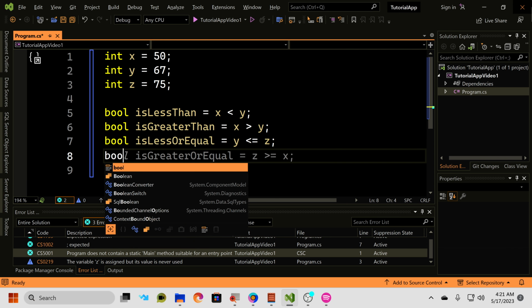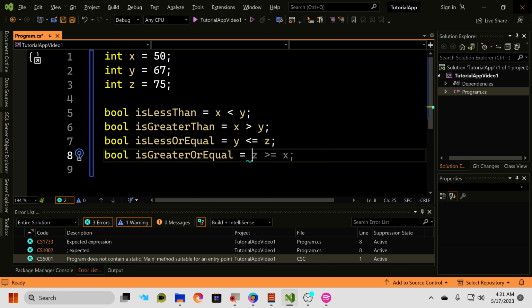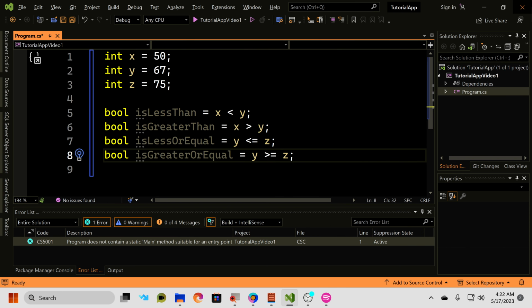And then bool is greater or equal, y greater than or equal to z, like that. Right?